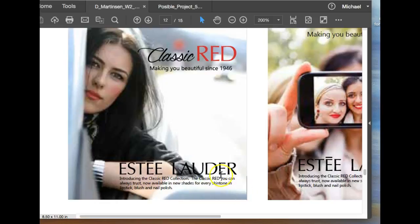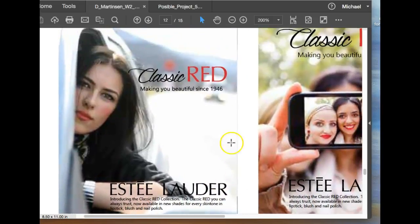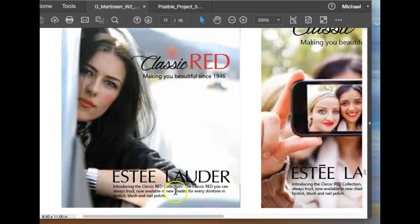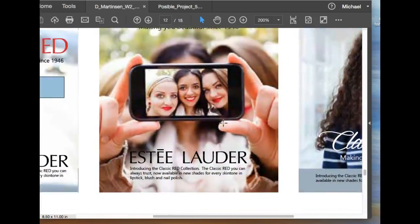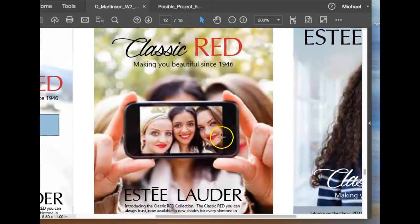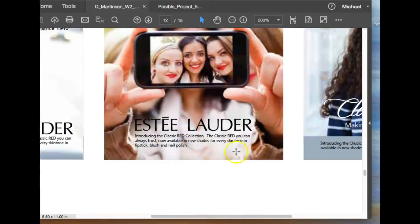I would leave the bottom. Let's do this. Let's reduce the bottom down to a logo. Since this piece is left heavy because of the image, you'll take that Estee Lauder, put it down there in the corner as a logo. Then you can take that call to action and just type it up right there. I've typeset it right there, so that it looks more like an ad. This is going to be a really tough piece because it's such a difficult image to work with. There's not really much negative space we can use to place that call to action, so think about that.